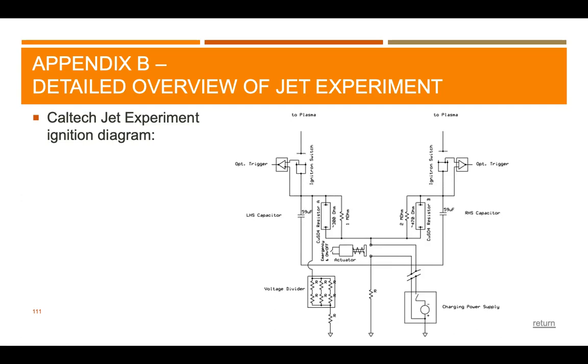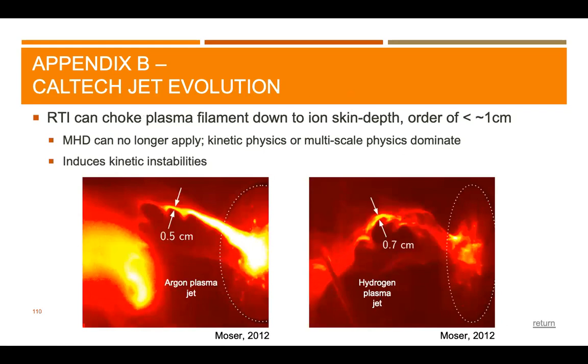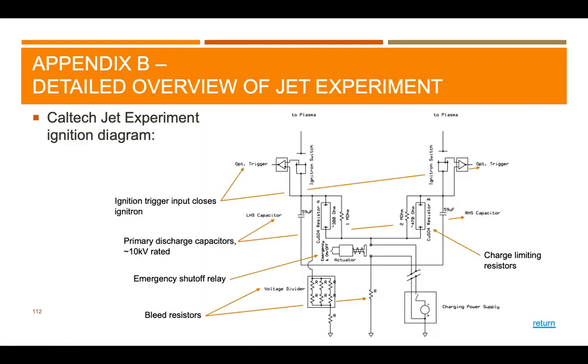So I actually modified my candidacy presentation for this presentation, and I was really scared during candidacy, so I won't put you through this, but this is a diagram of our ignition system. In order to do pulse power experiments, to simulate all of this current flowing into a plasma, you need to be able to turn on switches really fast. So we have these things called ignitrons, which we trigger. The ignitron trigger basically closes this thing, and these capacitors, the primary discharge capacitors, dump a huge amount of current into our plasma.